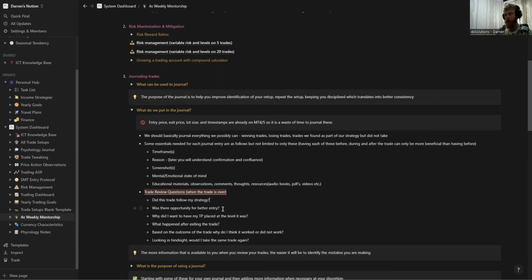And I know he actually uses just writing in a book. Maybe he uses something digital now, but he still journals to this day. And even big hedge fund traders and prop firm traders actually have their own internal software that they use to journal reasons to take trades. And hedge fund managers actually review the journals of the traders that are trading. So it's not just us retail traders doing this. Big people who manage big money are also journaling.